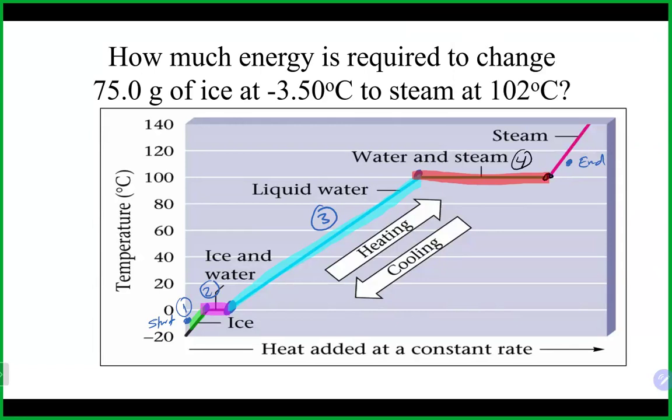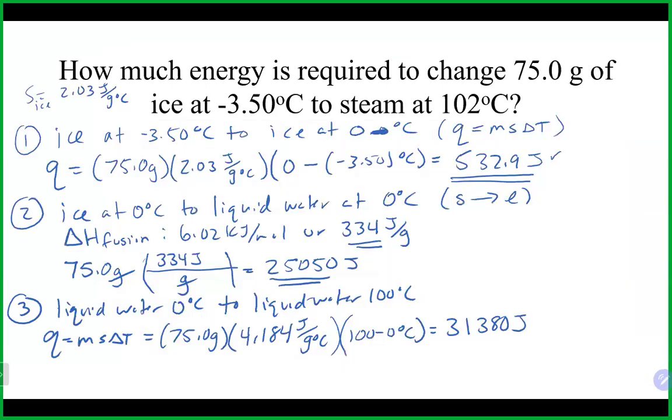Once again, that is a flat line, which means the temperature is not changing, but the state is. And this is where our delta H of vaporization comes in. That again is the energy required to change liquid water to steam or gas at the boiling point. By the way, the delta H of fusion and the delta H of vaporization are specific for the substance. So you would not use these values that we're using here for some other substance other than water. They would have their own heat of fusion and heat of vaporization values.